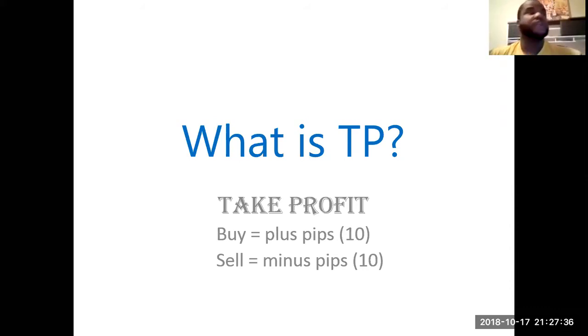All right? So the system we use on take profits is 10 pips. Pips is percent in profit. So that means it went up 10 times or it went down 10 times. If we're in a buy, it went up 10 times. If it's in a sell, it went down 10 times. Okay, so 10 pips is what we basically talk about.